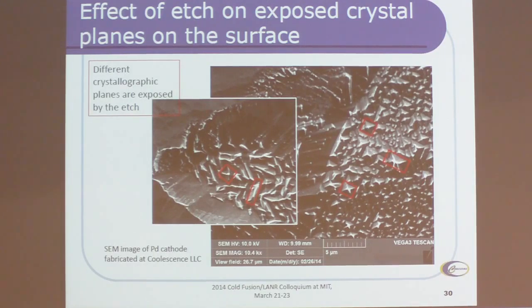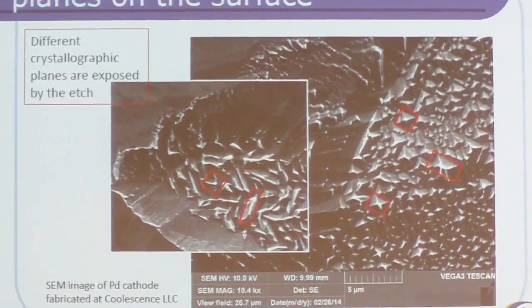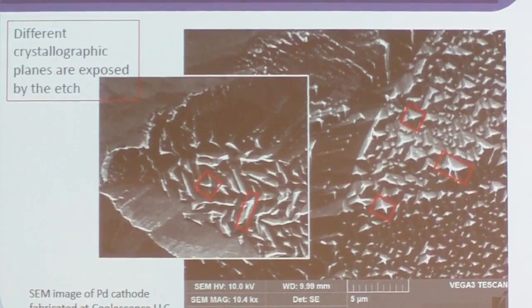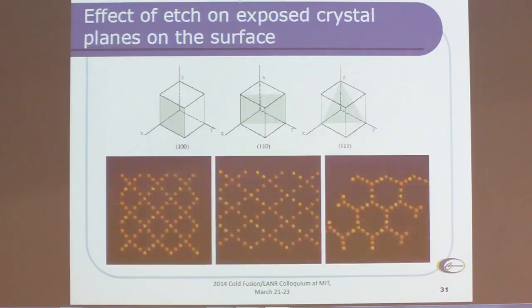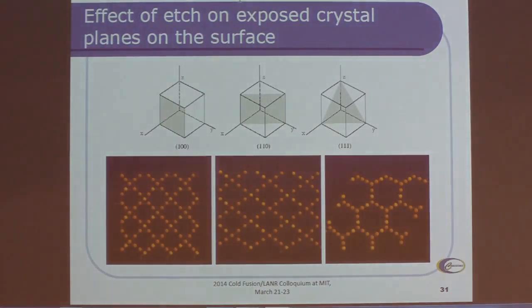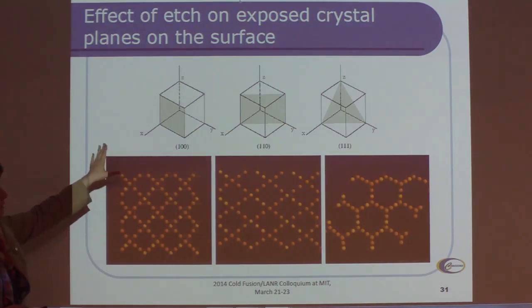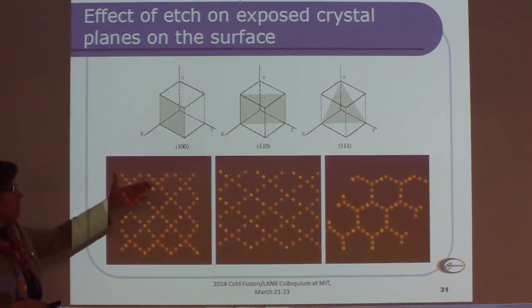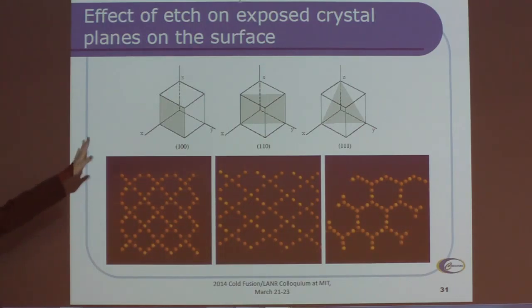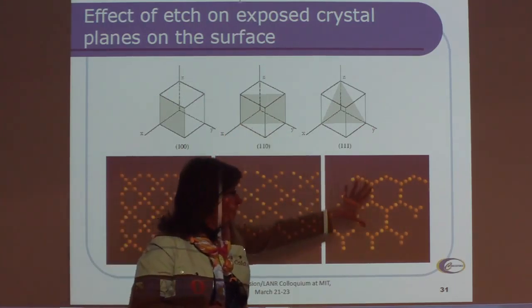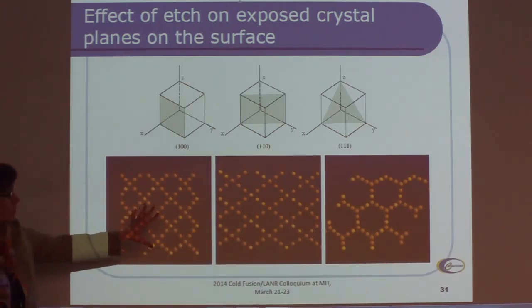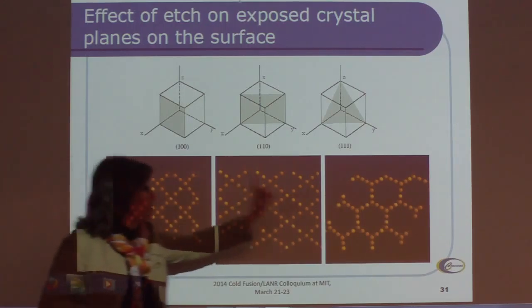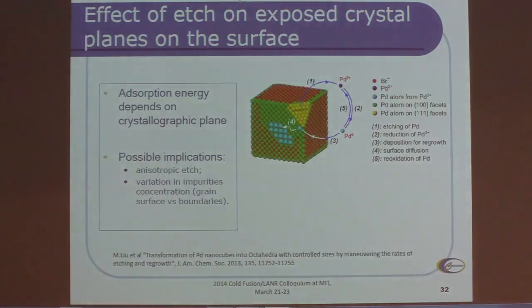So we can see that the different crystallographic planes are exposed by the etch, but how come some are exposed and not others? Why does the etch etch these crystal planes, but it doesn't etch the others? Yes, so what we have for the palladium, well, this is 3 low index planes, which is 100, 110, and 111. And that is the surface that's been modeled, the etch surface. So somehow the chemistry decides what it's going to look like, and how does it decide?